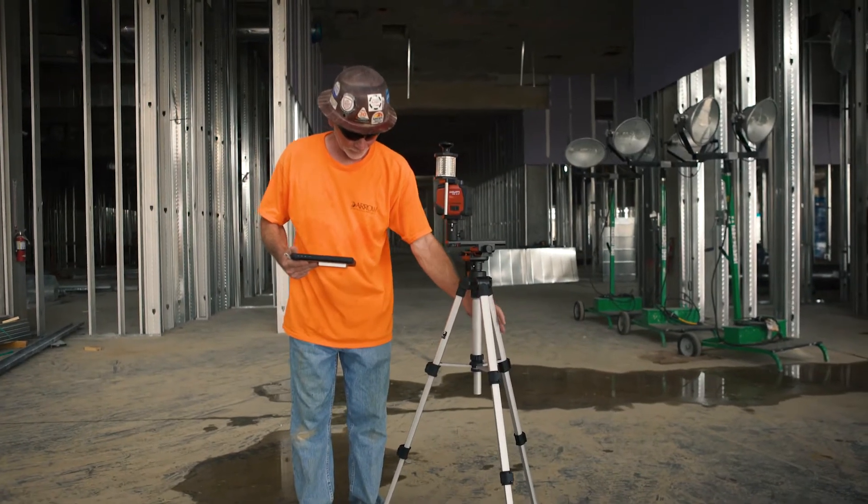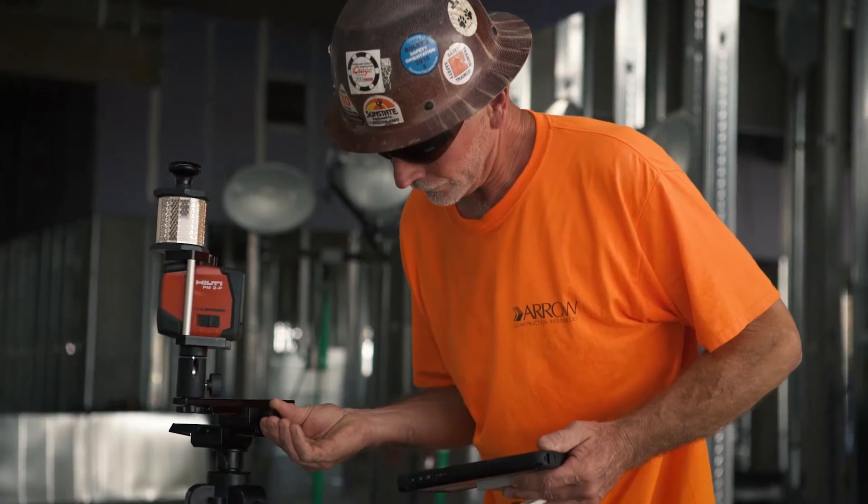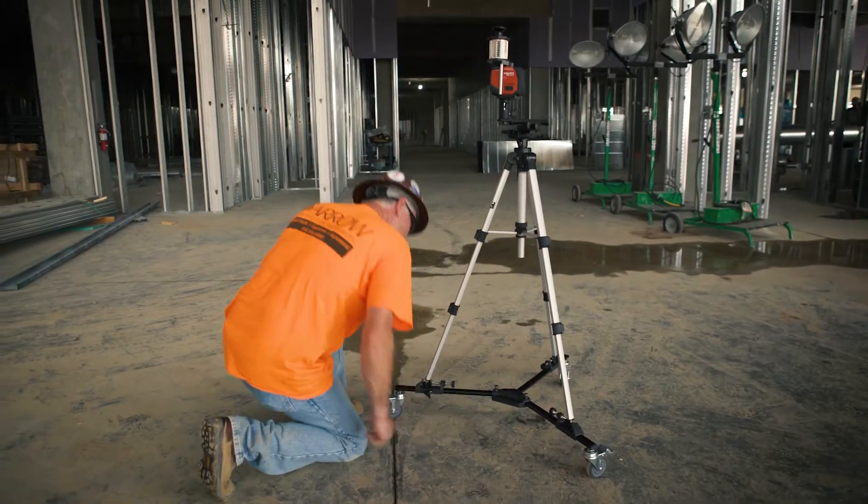You're using less guys now to lay out, and the work is done for you quickly. You just have to make sure the machine's in the right spot. It probably took me maybe 10 minutes to set it up — just a handful of buttons to hit and you're up and running, going through laying out these points.